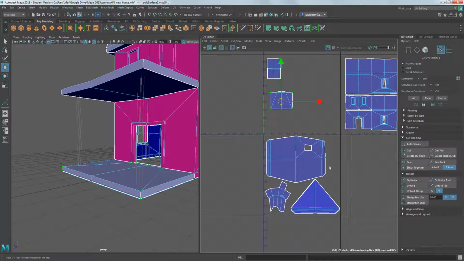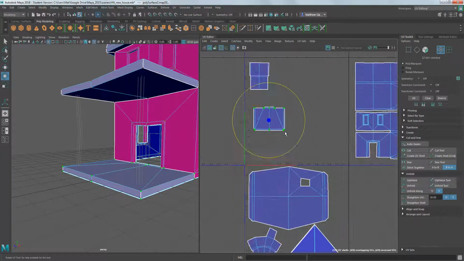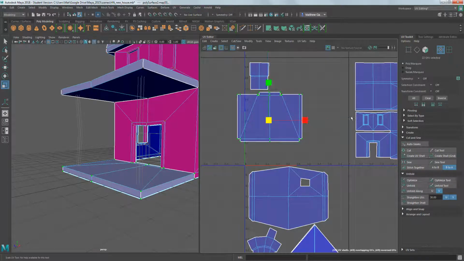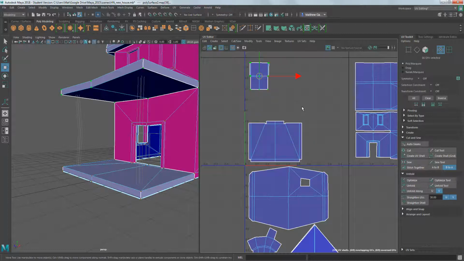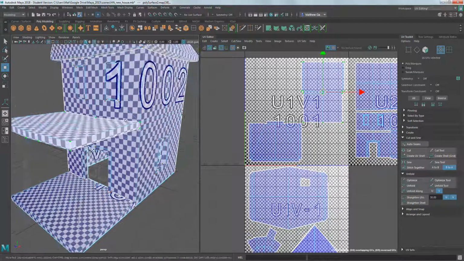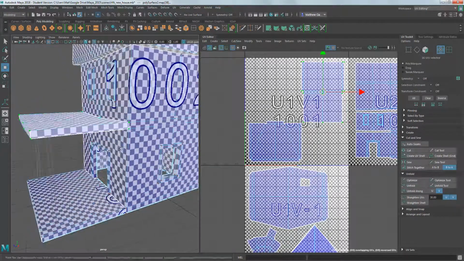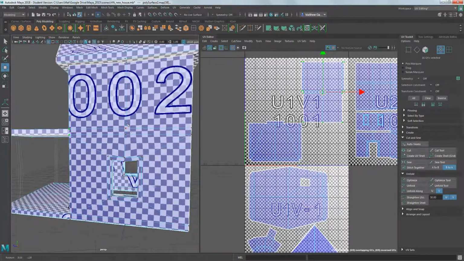We might be able to optimize this a bit better, but what we want to do is make sure our texture scale is fairly regular. So what I would do at some point is turn on the checker grid here, just to make sure all the checkers are kind of the same size and shape. They're pretty good.